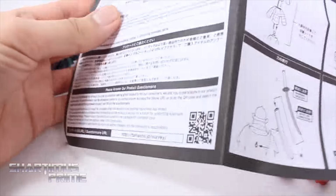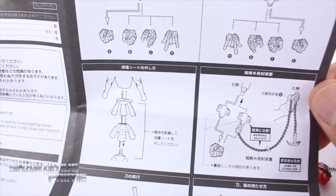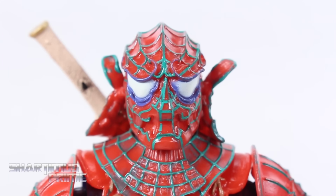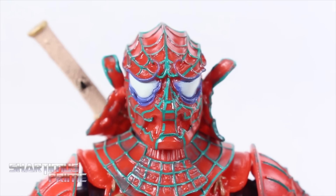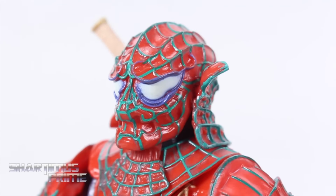And I forgot to mention that the figure actually does come with instructions. So yeah, it just tells you how to do all that stuff I just showed you how to do, but I thought it was worth mentioning. So here's looking at the head sculpt. Not looking too bad. Again, the colors kind of throw me off a little bit. The teal is a little bit strange, and then we get some purple around his eyes. Again, just a little bit different, but you know, this whole concept thing is meant to be different.